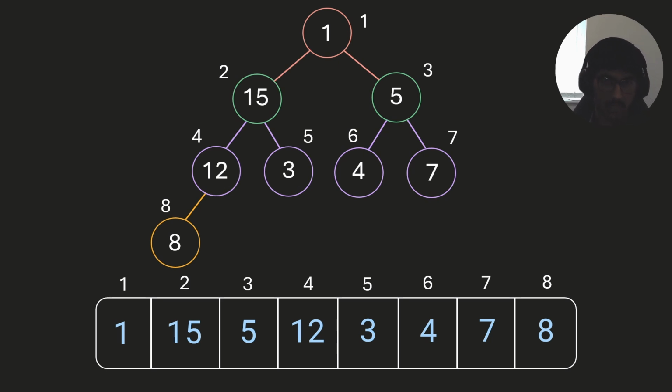Now Heapsort has 4 different steps. The first step is that we have to build a max heap out of this binary tree. If you guys aren't sure what a max heap is or how we construct one using the bottom up approach, I made a video last week explaining how this process works, so I'll leave a link to that in the description. You guys can check that out after watching this video.